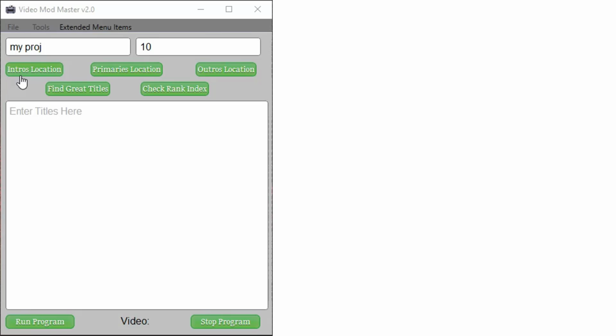Now here's the thing. This is not only a video spinner, but it can act just as a video clone. So if you didn't want to put intros and outros, you have your video exactly how you want it, and you just want to be able to upload it multiple times into YouTube without getting that duplicate content error, then you would just go ahead and select primaries location, select that one video that you want, and that's good. But if you have intros and outros, you can select them all. So it's an either or situation. So that loads your videos. You have to select that in order to load some videos up that are going to get put together.